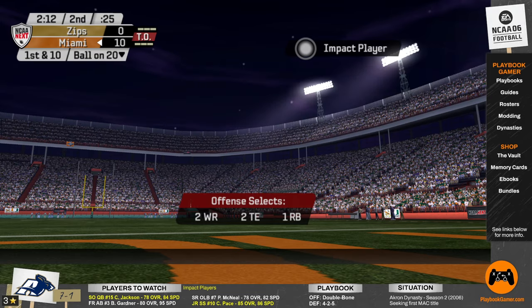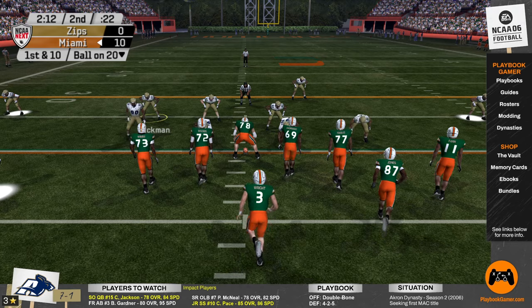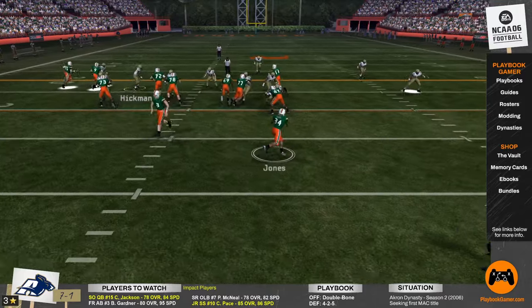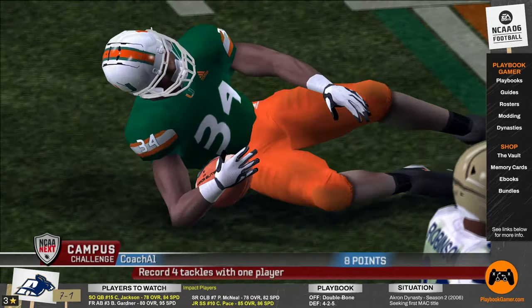Well, not much you can do about it. Just bad luck. I didn't do any crazy juking or anything like that. He just decided to fumble it. Going with a toss play. Make a tackle. Good play there. Going to be what? Second and nine?